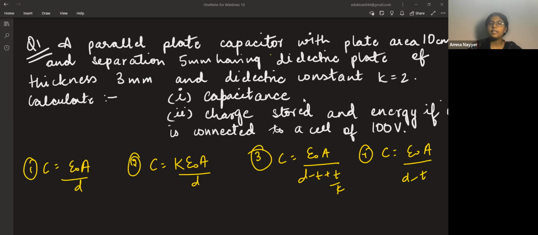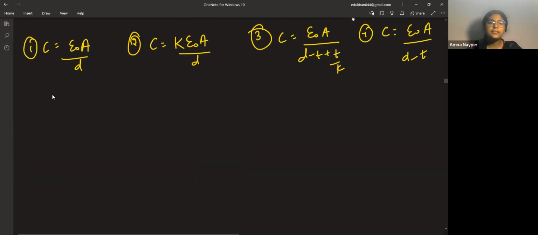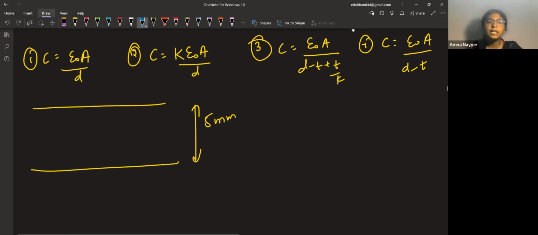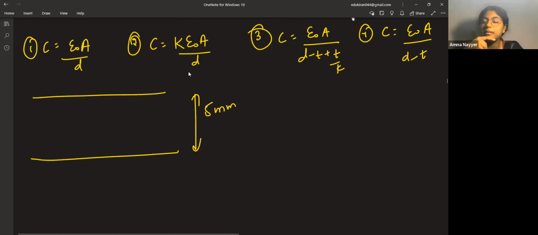See, when it is saying a parallel plate, identification of it is important. Identification of the question and the formula is important because all the formulas you have studied, and this is a completely formula based question, right? So you have to fit in the formulas well in this. A parallel plate capacitor, area is given. You will see thickness of slab is given to you and separation between the plates is given. If these are the plates, the separation between the plates is 5 millimeters. And it is saying that slab is 3 millimeters in length.